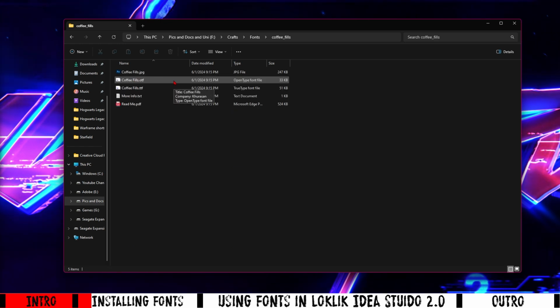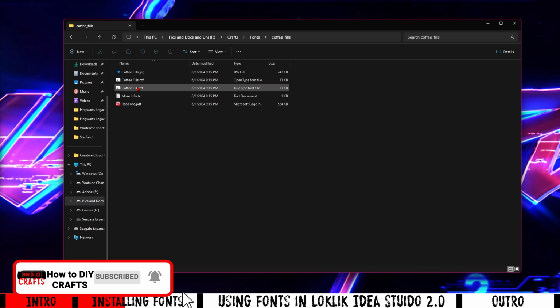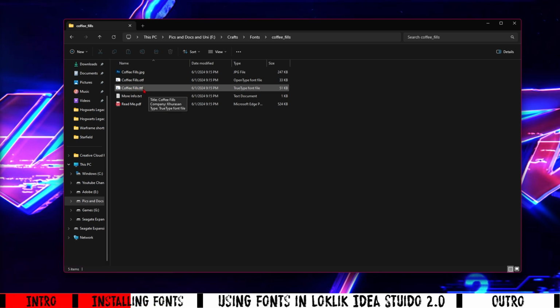Now I've noticed that LOKLiK Idea Studio 2.0 only picks up TTF fonts. I've tried to download and install multiple times an OTF font, but LOKLiK won't pick it up. So we're going to install the Coffee Frills TTF.